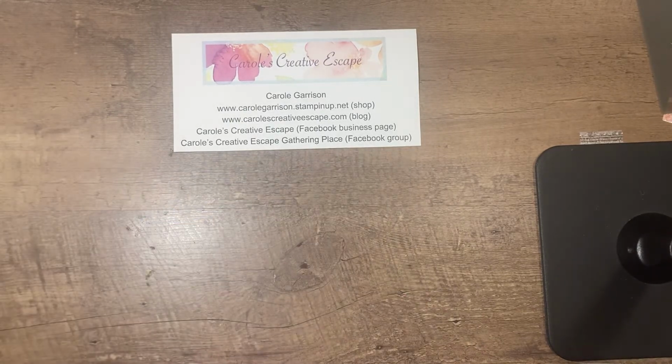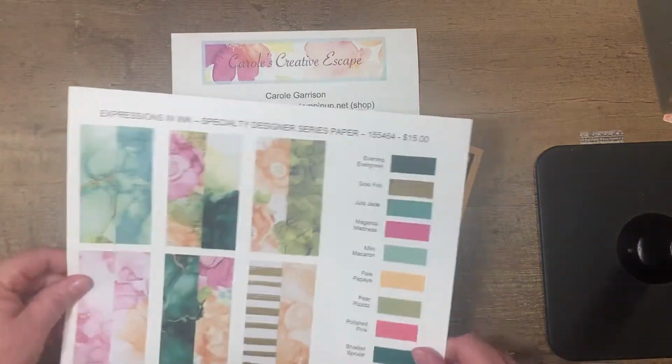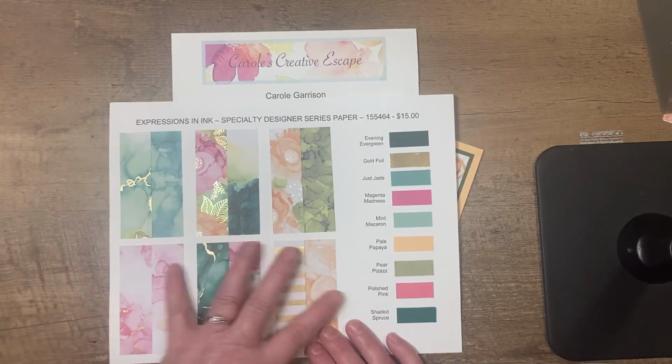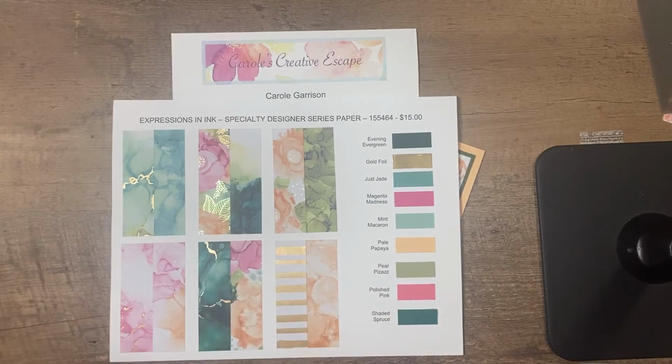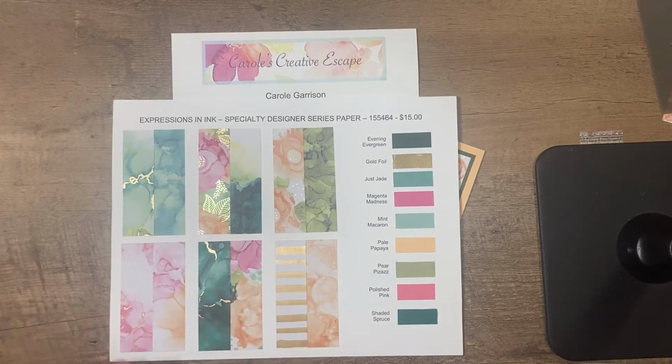So let me start just by sharing with you a couple of the products that are being featured in this card here. In fact, I think I'll just leave that out there so you're able to look at it. It is featuring the Expressions in Ink designer series paper. This is a specialty paper because one side of each design does have gold foil in it.